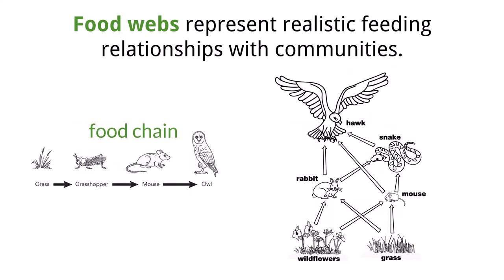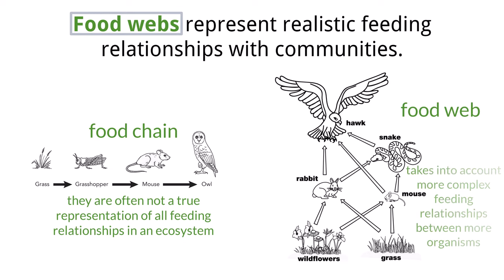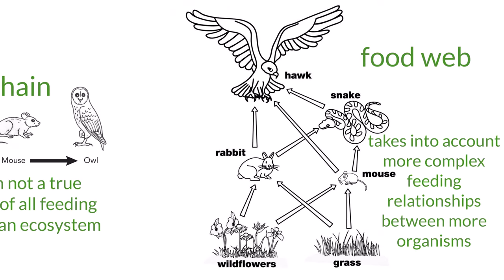Constructing a food chain is a great way to show the feeding relationships between specific organisms in an ecosystem, but they do have a problem. They are often limited in scope because most ecosystems have more organisms and more possible feeding relationships within them to be shown in one simple chain. To get a more realistic view of the complex feeding relationships within ecosystems, we can construct a food web. A food web operates under the same basic principles of a food chain, but ideally takes into account every organism and every feeding interaction. We can see here that the hawk doesn't just consume the mouse for energy, it consumes the rabbit and the snake as well. And the mouse is eating both the grass and the wildflowers to gain energy.